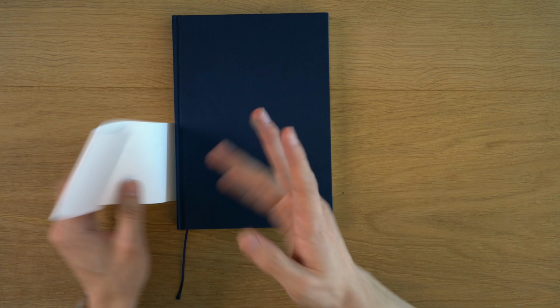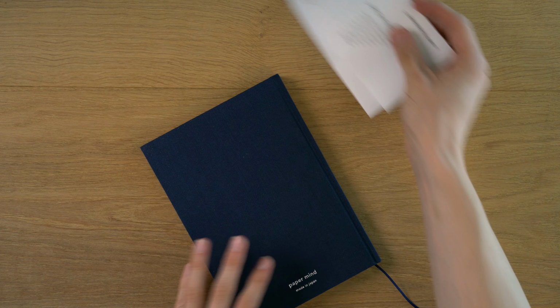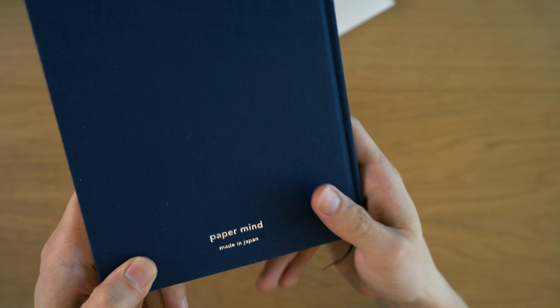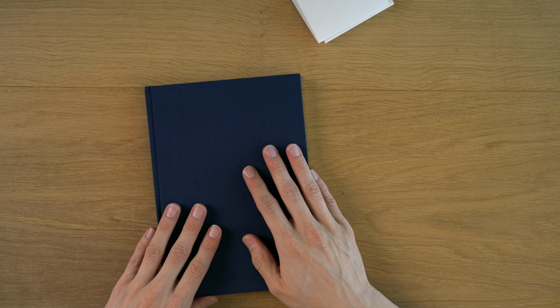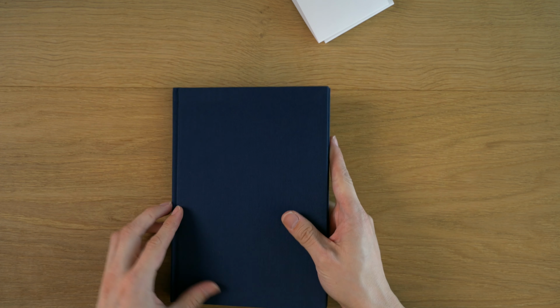Okay, let's take this off here. Now on the back, we have our silver foil logo, which came out really, really nicely. And we have made in Japan because these are made in Japan. You'll notice we don't have our website on there. We couldn't go quite that small with the linen as we could with the buckram. So we just kind of eliminated that. I didn't want to make the logo too big, too intrusive. I really just want it to be a small maker's mark there.